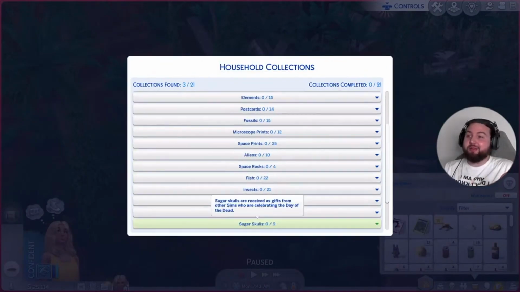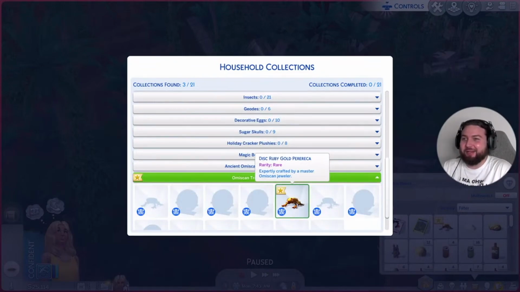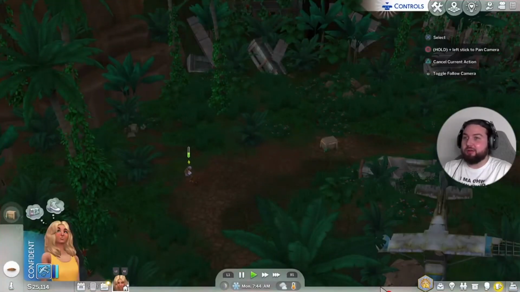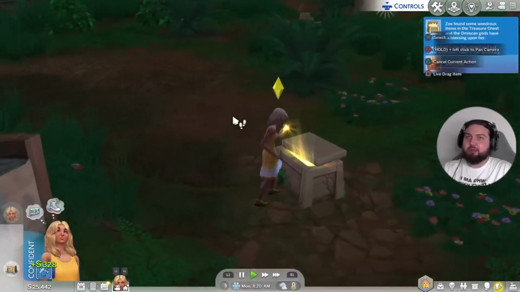And we were just talking about the collection and I was like, it's frogs? Like, I said it, but I didn't believe it. Expertly crafted by a master Omiscan jeweler. Wow, actual treasures that we can bring home. This is super cool. Oh, I love the animation.